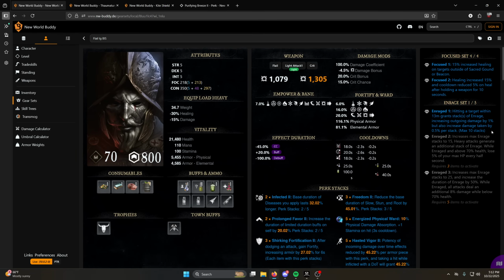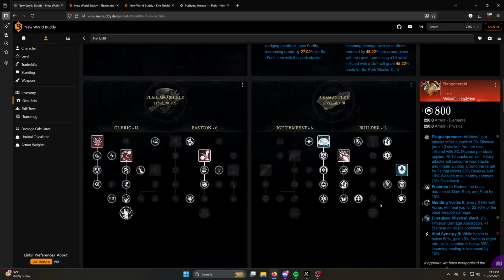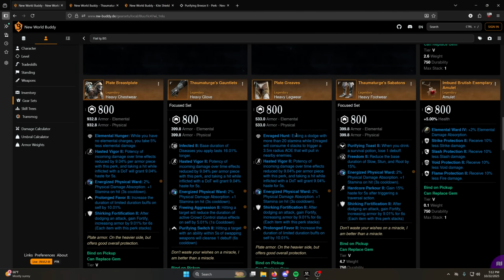The other thing I looked at was the enrage set. I just think there's a very significant bonus for just picking up enraged hunt and then dodging and then pulling people inside of you. I think that's just a very good passive to take. I've used it a bit with a little bit of mixed success, but after thinking about it, I just think it's too big to ignore.